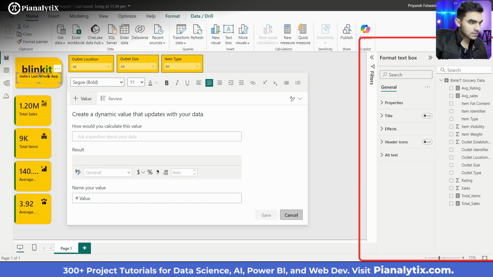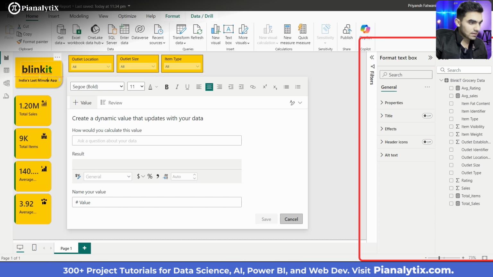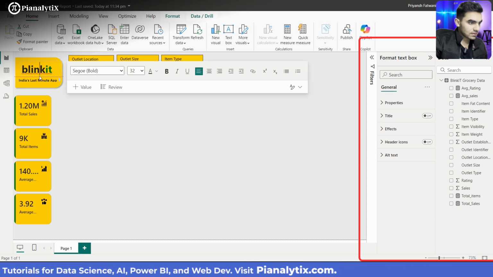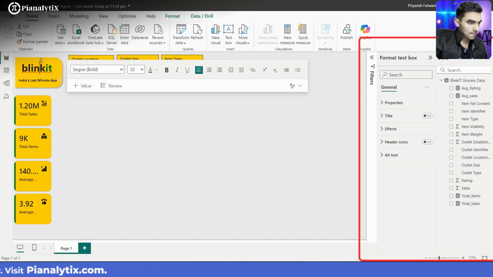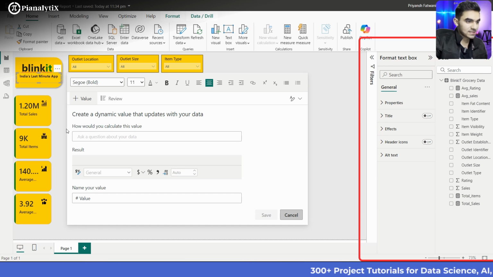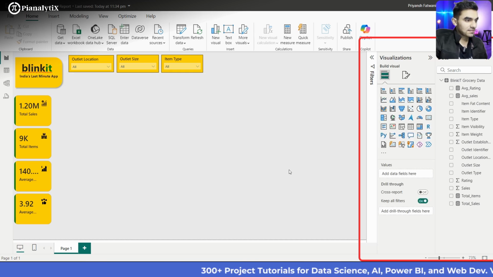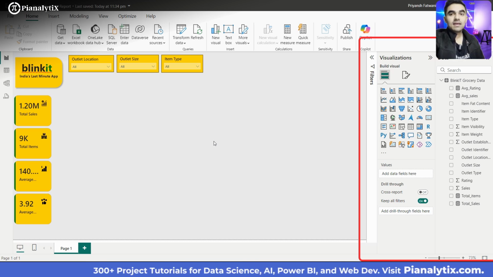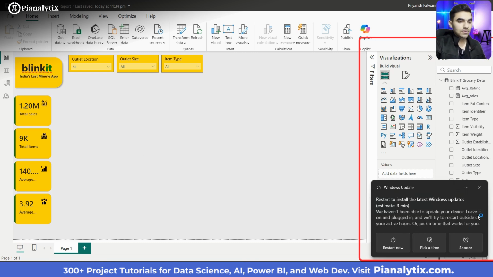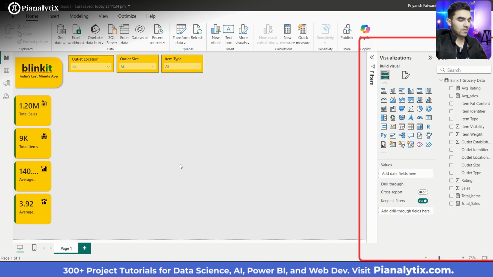I want this to be a little bit down. As I said, doing these arrangements sometimes becomes tiring. Okay, so now we have rearranged it and it looks good. So we will first save our progress till here.